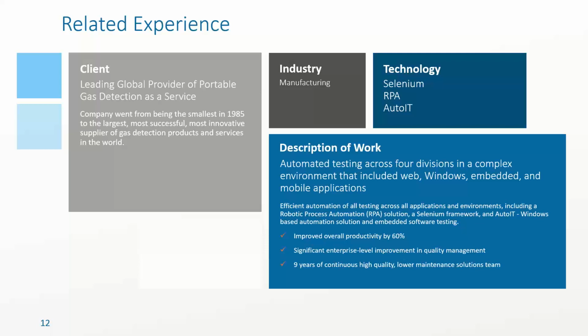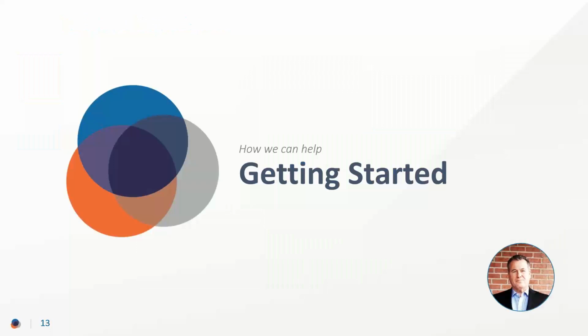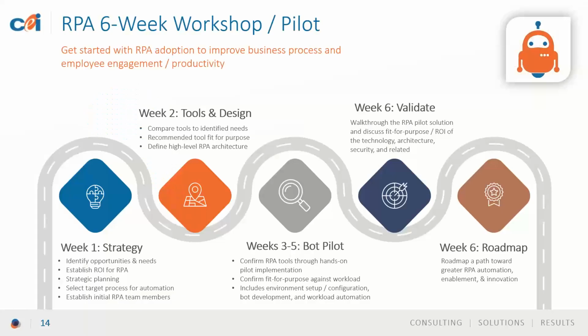So now the question is, how do we get started? Can we help in your current situation? As Norma shows here, we have an RPA 6-week workshop pilot that can include the RPA technology of choice, as Mike showed. Before we start this strategy session, we believe that the communication to management, whether it's a business unit, executive, or top management within a company, matters. We want to create communication, awareness, and commitment by management on these particular projects.